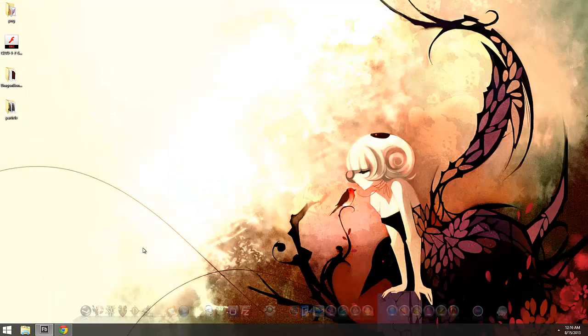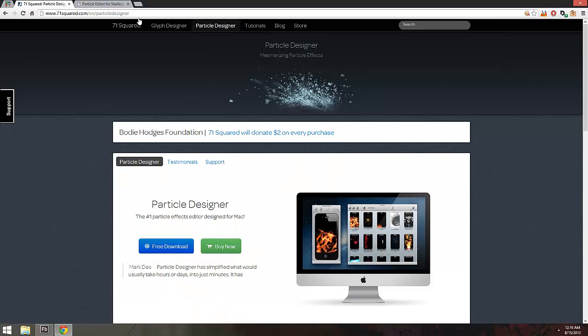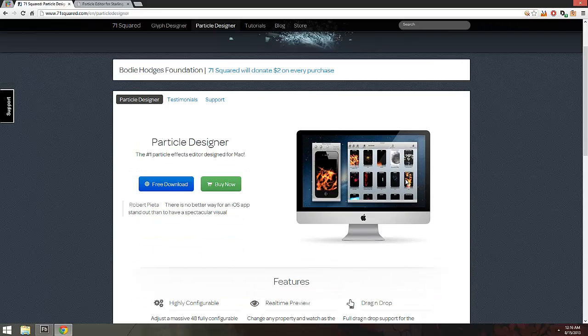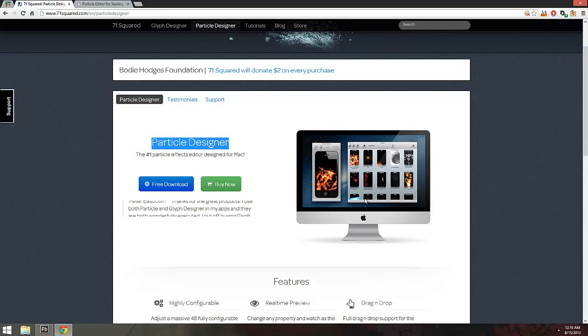Okay, so first thing, we're gonna go online. Now, I'm not often jealous of Macs and Apple, but I'm a little jealous of this. If you're running a Mac, you can get the Particle Designer here, and it's a pretty awesome program where you can just design different particle looks, but it also has a ton of presets which are user made.